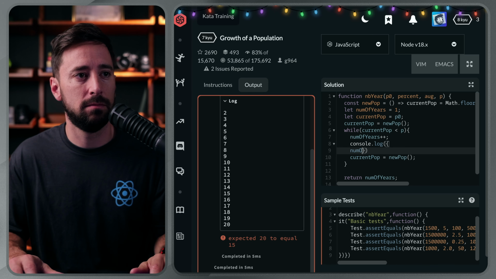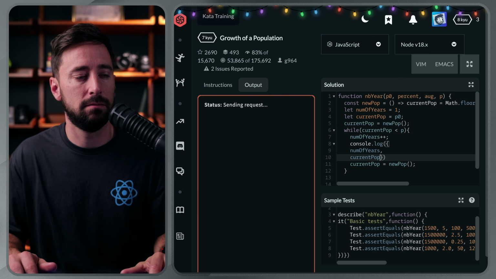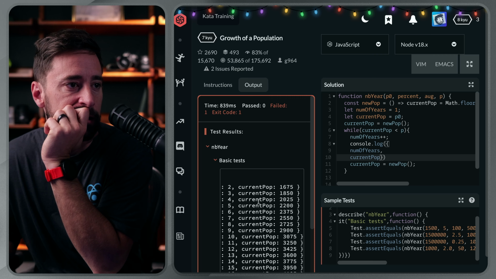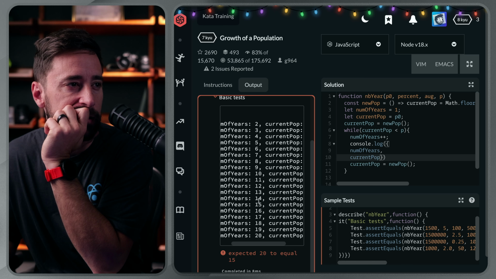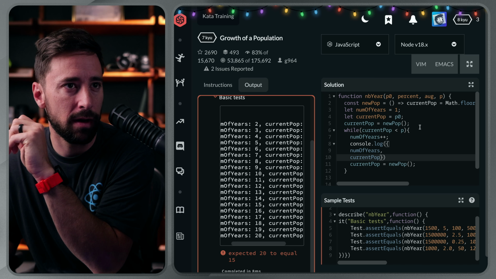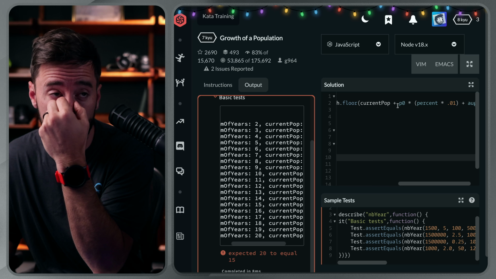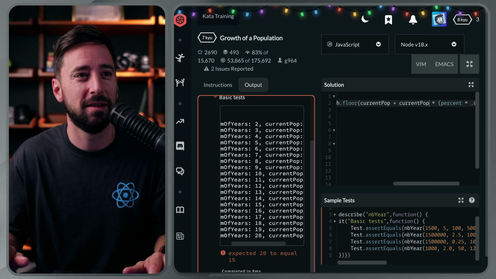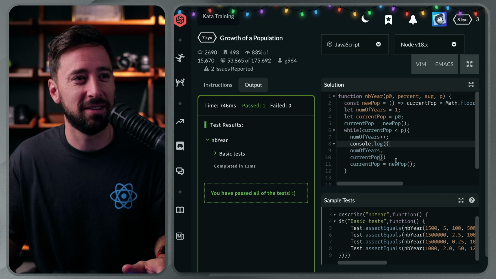New num of years, and let's also console log the current pop. 2 and the current year is that. Okay, so something's wrong with my math then. Surprise. All right, so we've got P0. Nope, we found it. Current pop. There we go. All right, that was it.